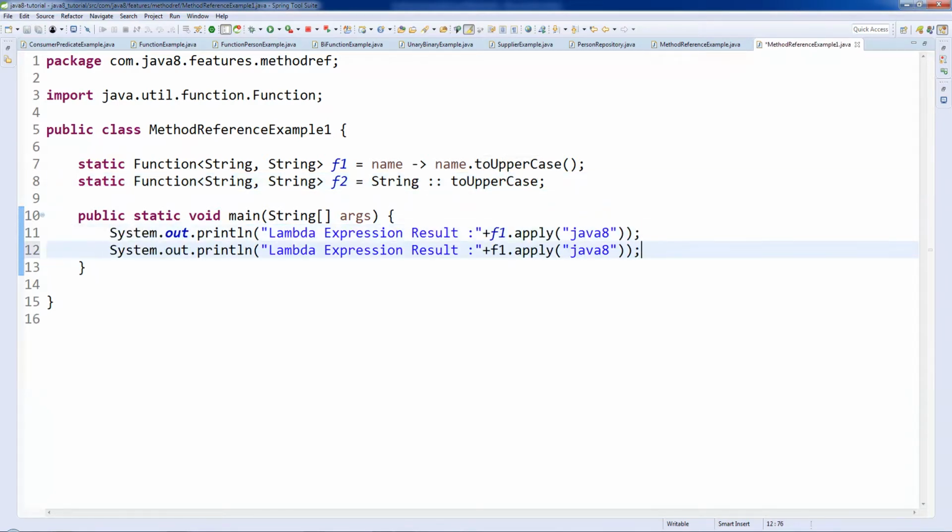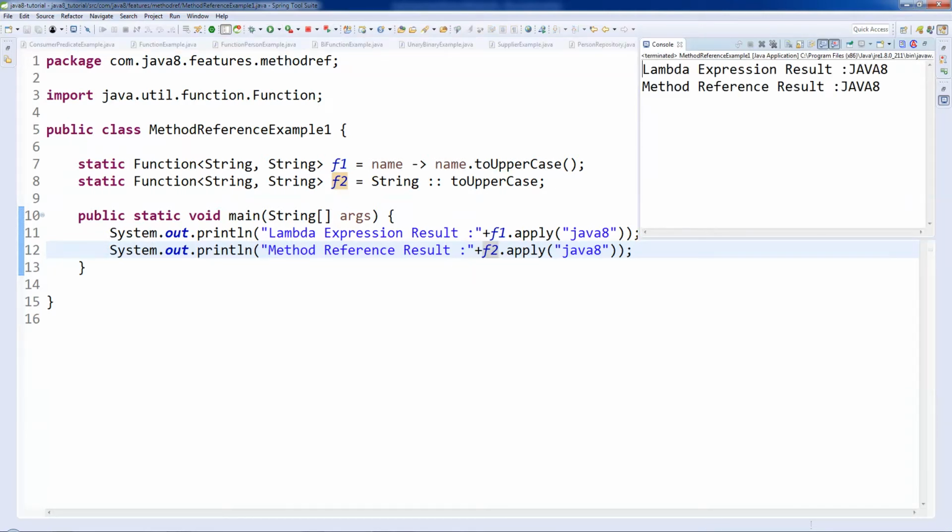Okay, let's see that. Execute it and see the method reference. So here I'm going to pass f2. Just execute it. See, we got the same result, right?